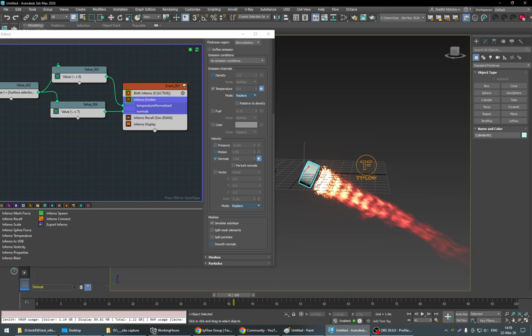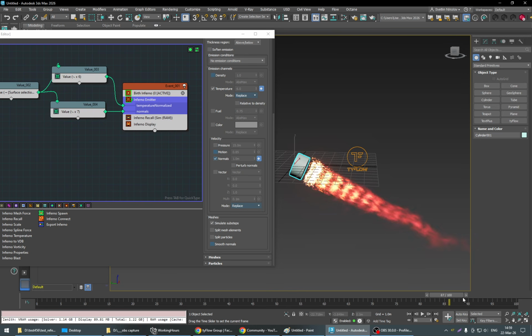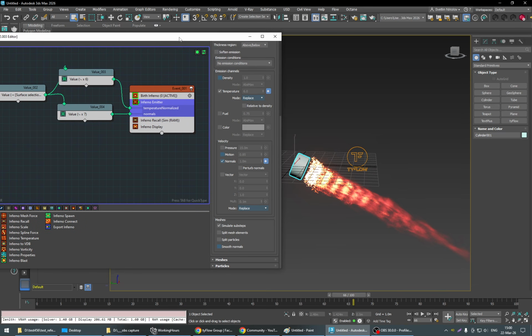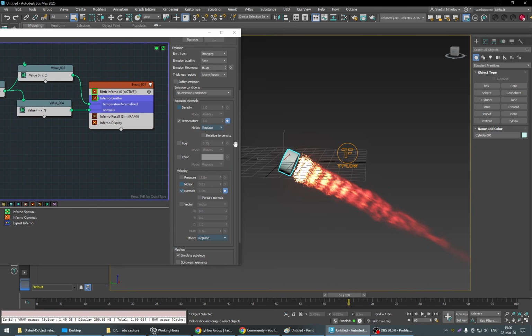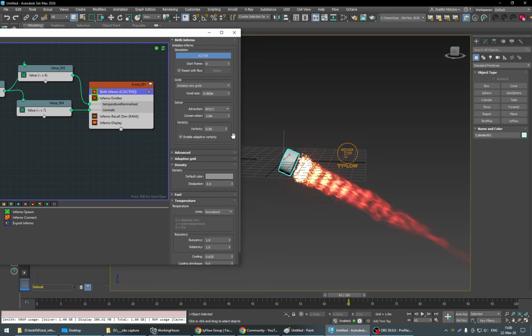Alright, so now this entire thing is noisy. It's not very pretty, but here we start getting those things that I'm just gonna abuse the solver because it naturally produces these as it emits, then advects, it emits again, then advects, and then we start getting those spots of emission and then the gaps between them. So I'm gonna use those in place of the shock diamonds that we're getting with actual jet nozzles. However, that here is just way too noisy. So in order to smooth it out, I'm gonna go here and start changing the simulation settings. So for example, the BFECC advection is very good for adding detail, but in this case, I just wanna take away detail.